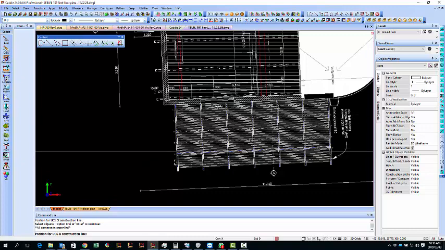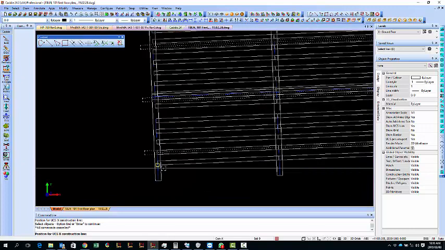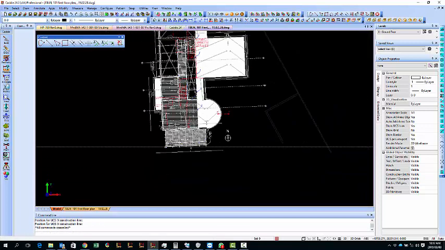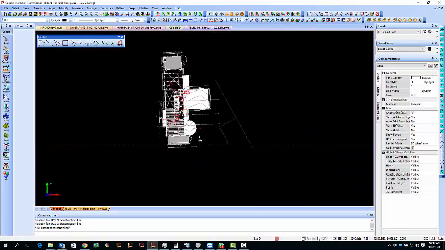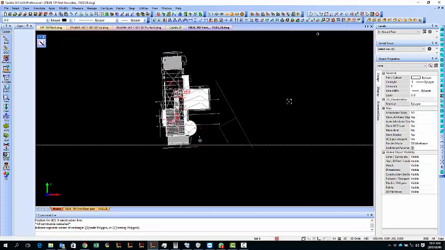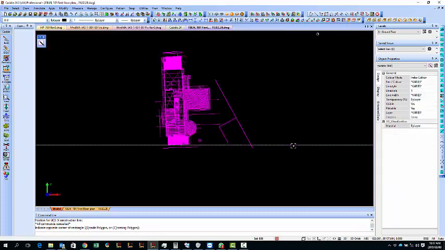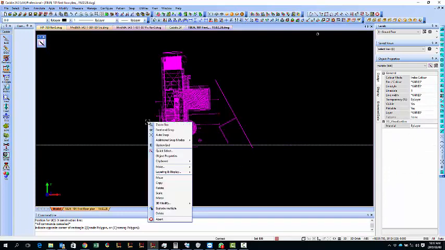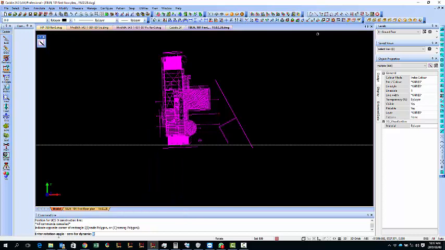So I'm going to grab one of these lines. I'm going to take that point there, and I'm going to select everything. I can draw a block around it, or I can press Control A and just unselect that again. I'm going to right-click and rotate. At the bottom it asks what's the angle. If I knew the angle, because you've measured it, I could enter it. I don't know the angle, so I'm just going to press 0 for dynamic.